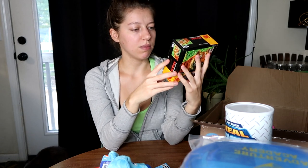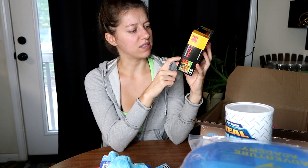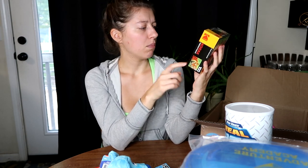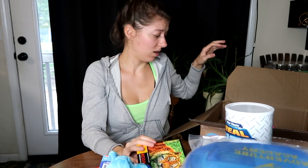And speaking of puzzles, this is awesome. A Kodak premium puzzle. I really like this. This is such a beautiful picture. And then there's a bunch of different ones you can collect. It looks like those are some tropical birds. I wanted to say lorikeets, but they don't look like lorikeets. And then there's a horse, some bunnies, cats, and puppies. But I got the Bengal tiger. This one's so stunning. Oh my gosh, this is so pretty. And this is a 100-piece puzzle. I like the Kodak premium puzzles. They're just such nice looking quality so far.